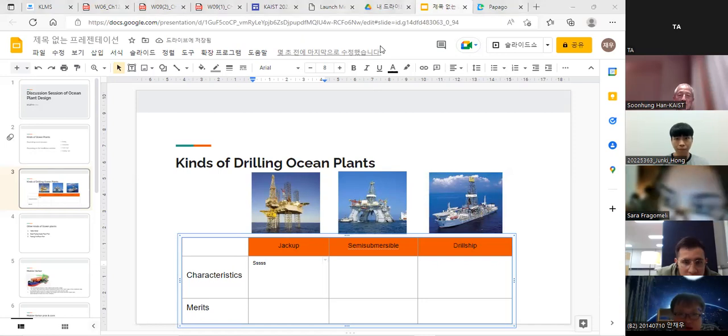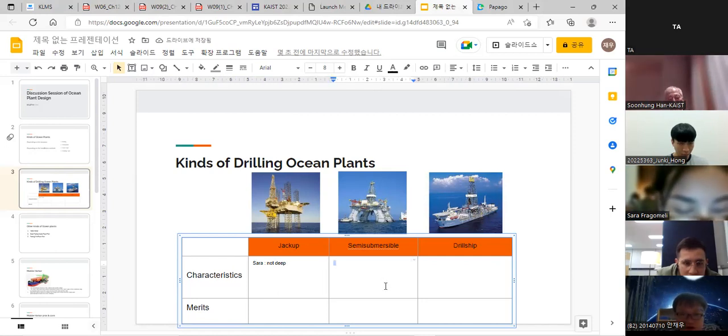So I said that with the jackup you can drill not so deep, while semi-submersible and drill ship can drill in deeper waters. Check the chat.